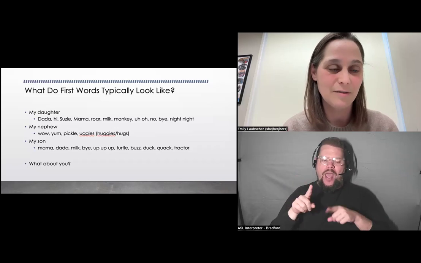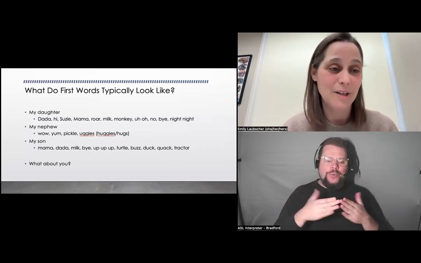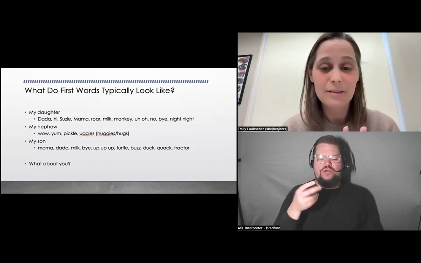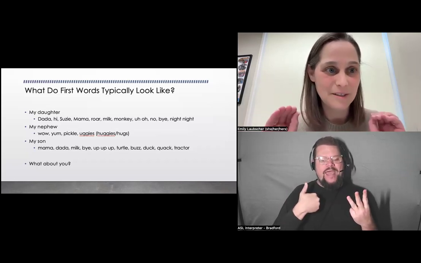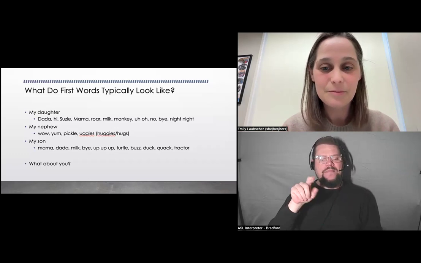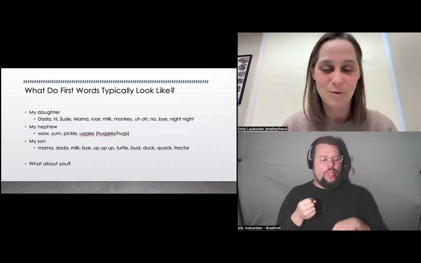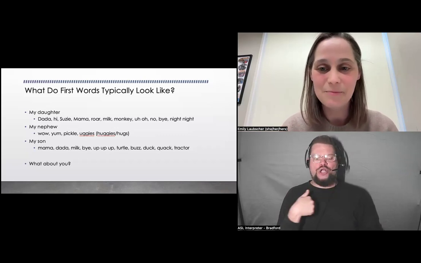We had a lot of dinosaur toys and books around, and there was a lot of talk about dinos and a lot of roaring sounds. Milk, Monkey, because we had these little monkey puppets that she really, really loved. Uh-oh. She would say this when she threw things off of her high chair, and then it was funny for her to say, uh-oh, and watch one of us clean everything up.